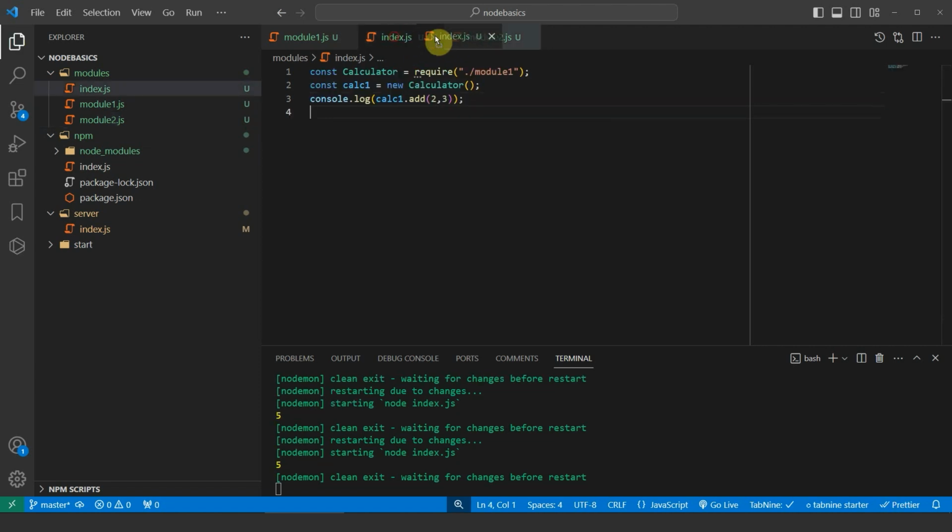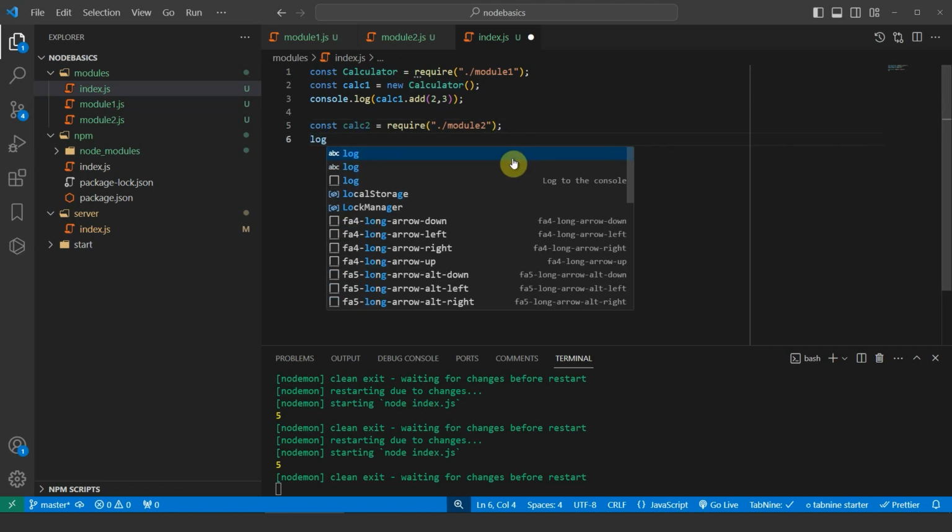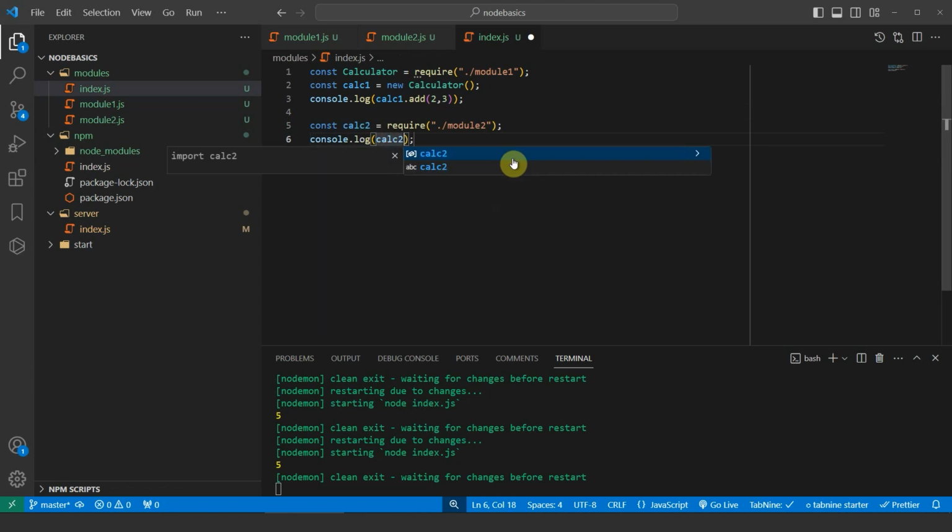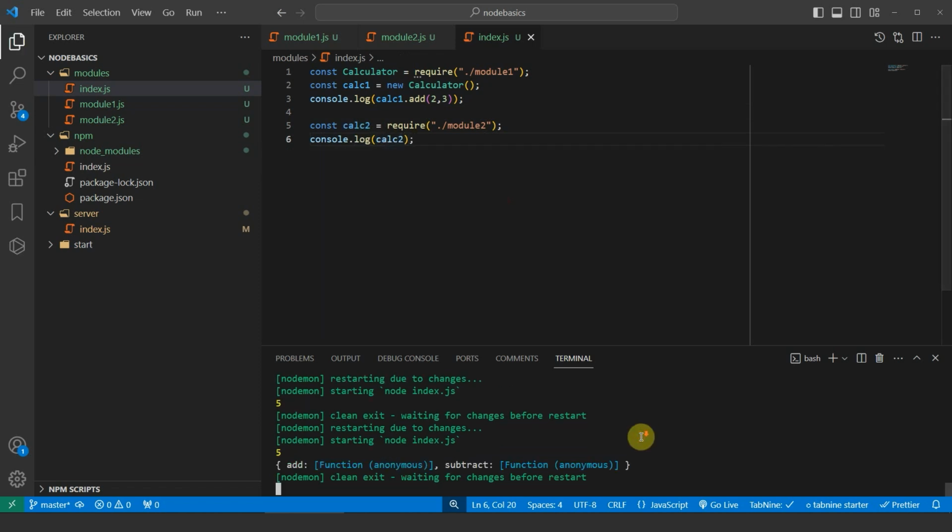Shift Alt F just to format this. And now to include this in index.js, let me copy this line, and I'll call this calc2, and it will require module2. So let me just console.log it first of all, why not, so we see what we actually get. So calc2, and here it is. Okay, so we get the add function and the subtract function as well in this object.